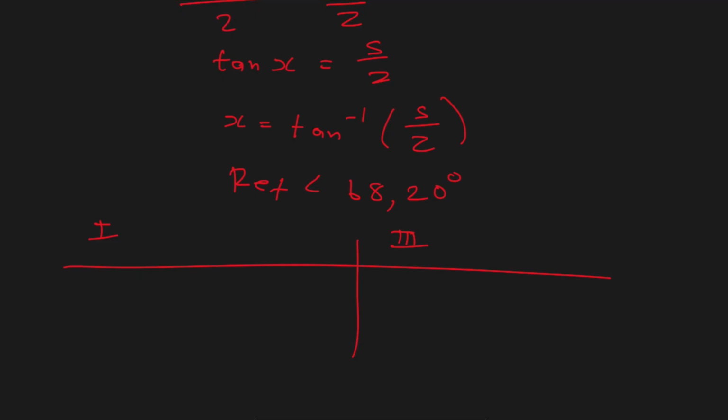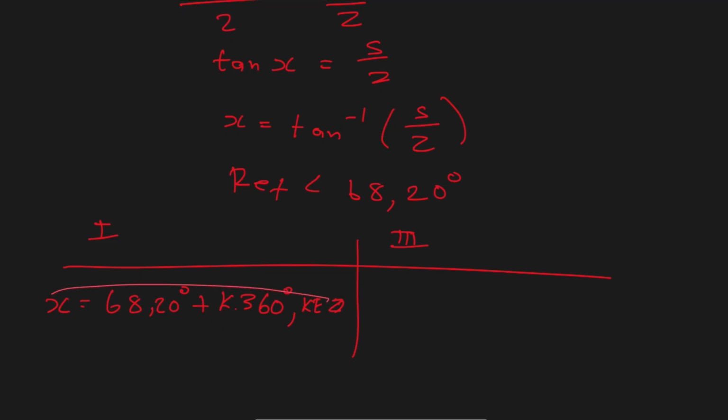So now what we have inside here is just x. So we're going to say now x is equivalent to what? On the first quadrant, remember now we just have theta. So we're just going to say x is equivalent to the reference angle, which is 68.20 degrees. And then we say plus k times 360. And then we can just remember to say now k is an element of integers. Okay, so that will be the solution to the first quadrant.